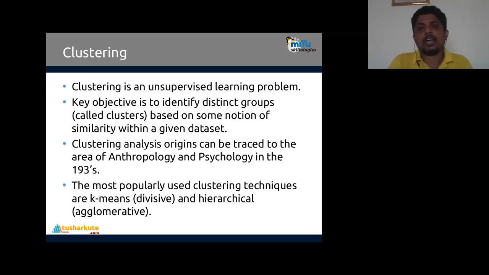Just take an example where I have been given the data of students of your whole college. The similarity notion could be the name of the department. Electronics and telecommunication students will be different, computer engineering different, information technology, mechanical engineering. That is a similarity notion they carry, and based on that, the groups can be formed.